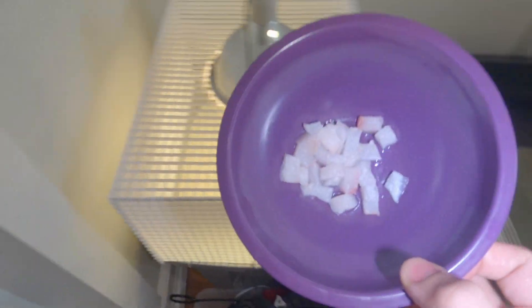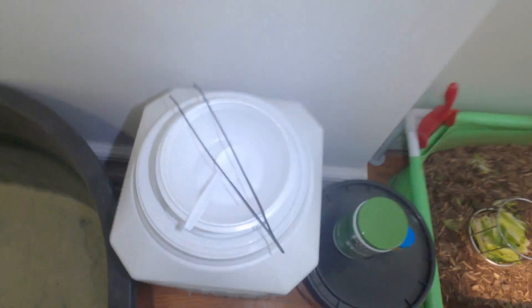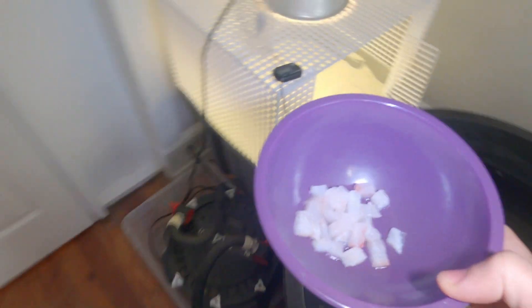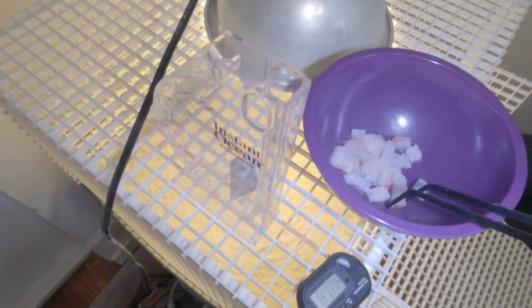We're going to put her back and get back to the main tub. Right up here we have our bowl with some tilapia that I went and cut up and defrosted, and then we have our tongs over here. We're going to set up right here — it's a good spot. Now I'm going to take our tongs, grab a piece, and get their attention. I just like to wiggle it in the water a bit.